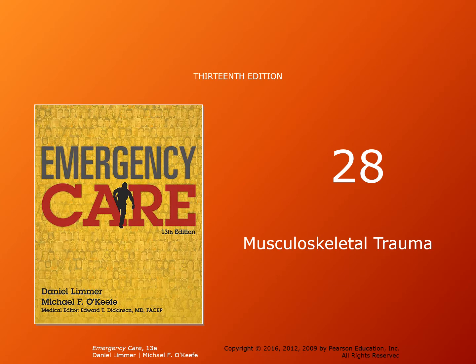Today we're going to be going over Chapter 28, Musculoskeletal Trauma from the Emergency Care 13th edition by Dan Limmer and Michael O'Keefe. Go ahead and follow along with your PowerPoint if you have one in front of you, and you can also follow along with your textbook if you're in my class. If you're not in my class, feel free to take notes, and as always, look down below for any answers to any of the questions that you may have, as well as questions from students in my classroom, so that we can give you a bit more clarity on what we're talking about today.